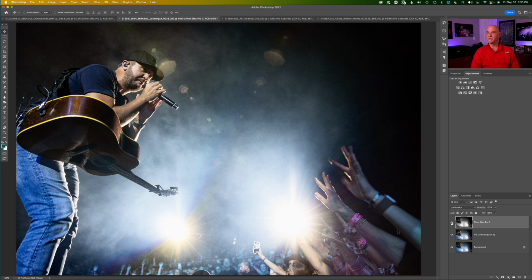And look at the difference. Before, after. Now again, this is too strong to me. Or you may find that, you know what, I like Luke, but the background's too strong. Okay, you can use layer masks. You could mask that background layer, fill it with 50% gray, so you got about 50% of it on the background, but 100% of it on Luke. Again, you've got a lot of options that you can do here. But for me, I am going to do this globally.